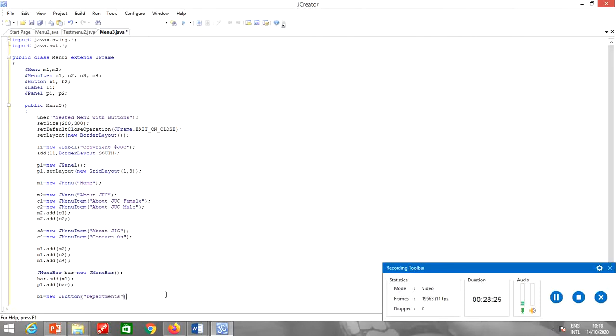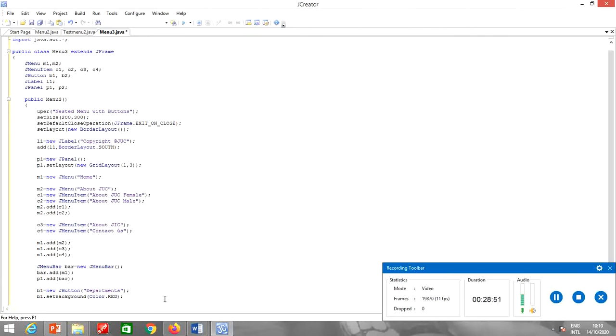B1 dot set background color dot red. I will add it to the panel also, P1 dot add B1.